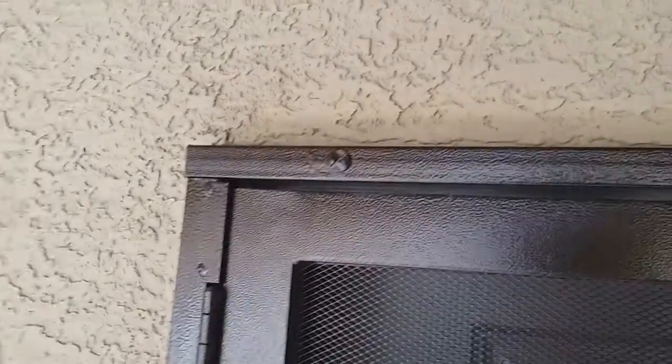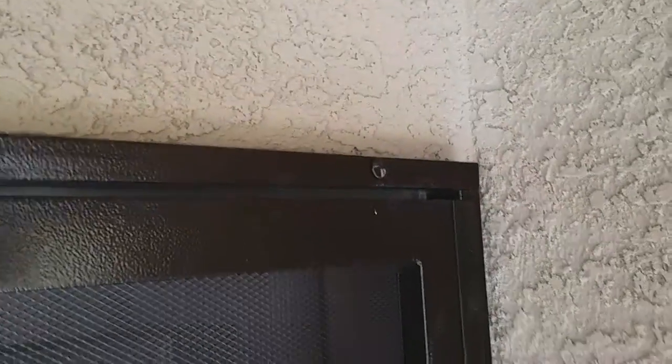Okay, so we got our door, the top part on. You can see it's an even space across. That's what you want.